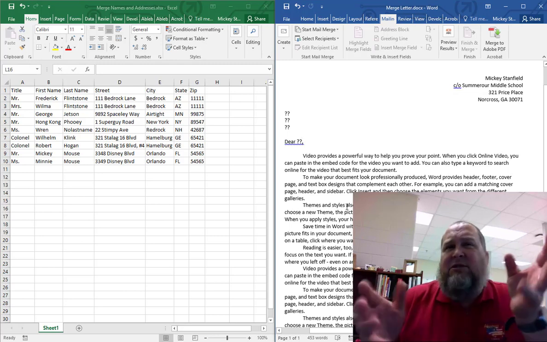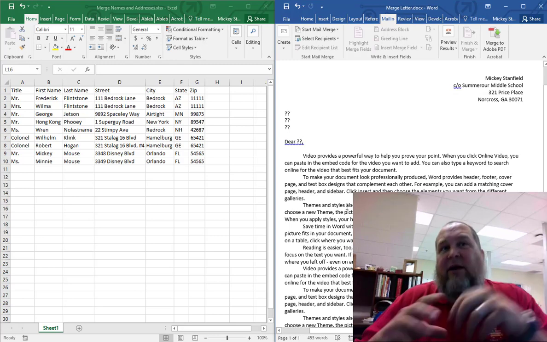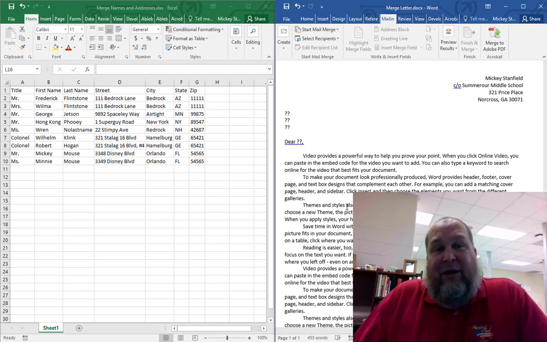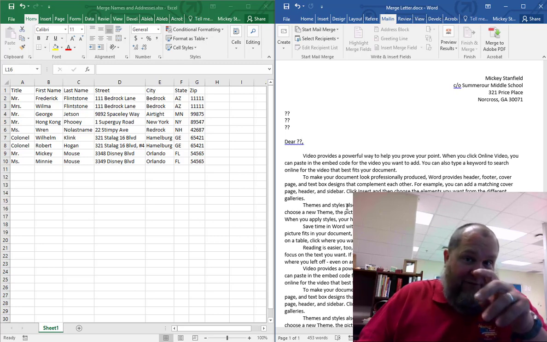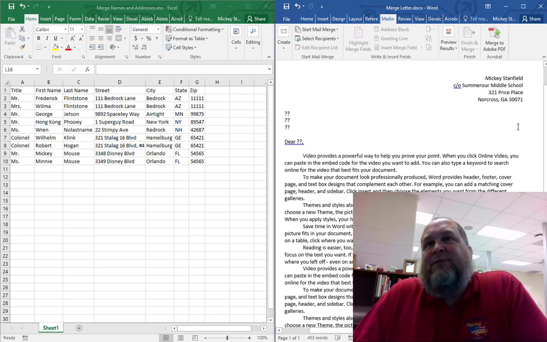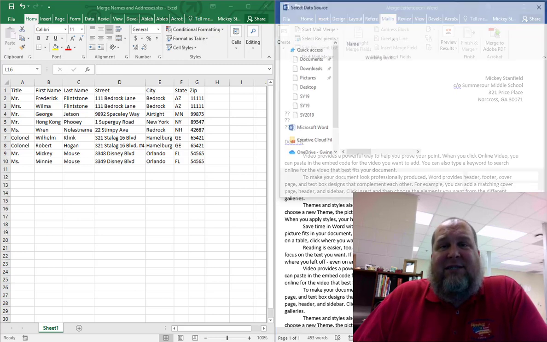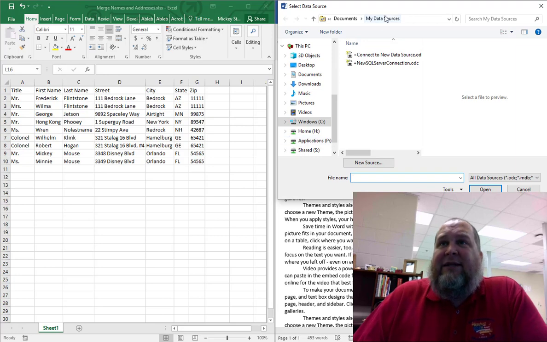That's the fast way. I want to show you the slightly more difficult way, which is the more commonly needed way. Usually if you're doing a mail merge, it's because you've got tons of people you've got to give this information to. All right, so back to mailings. I'm going to select recipients. I'm going to use an existing list. And it takes me to my data sources. This is where everything goes automatically if you're making a list.